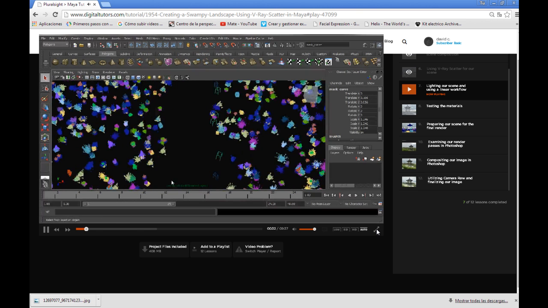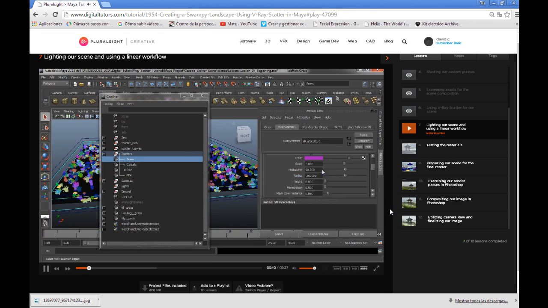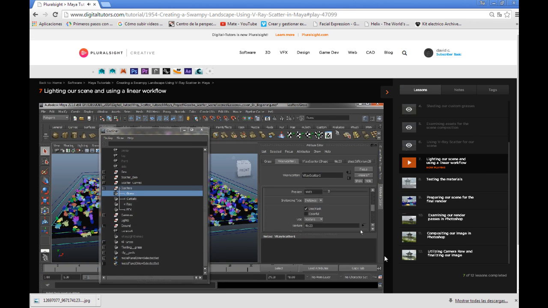So we have a few scatters going on in here, and you can see how they're painted out. So we have the gazebo kind of open. There's a line of water leading up to it, as well as breakup in the scatter throughout. We have a NURBS curve here that is keeping some of the scatters away from the camera just for composition reasons. So if we open up the outliner here and take a look at our first one, they're all using the same painted scatter map, except for the cattails.